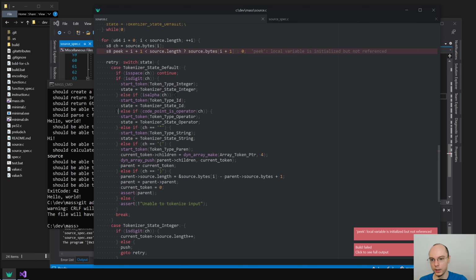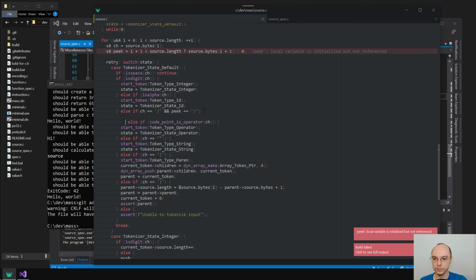So here's also where the order becomes important, because slash is also part of the operators, right? So if we want to do special logic on slash, we need to do it over here. And we need to say if char is slash and pick is slash, then we do something.